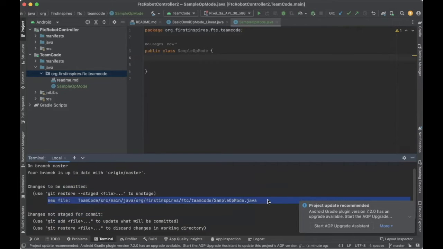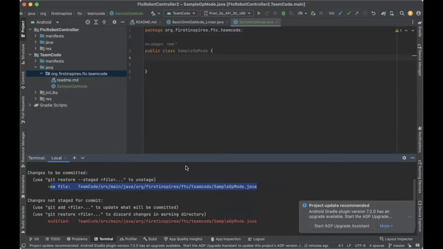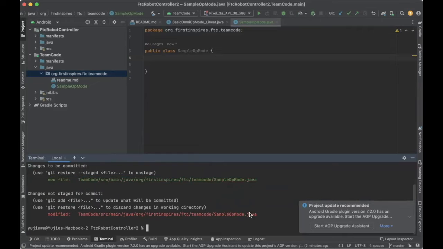I already added the new file since the pop-up did it for me. But basically, this told the version control that we've added a new file, and that file is going to be part of version control. And I've also modified the code in here, so that's why we have this.